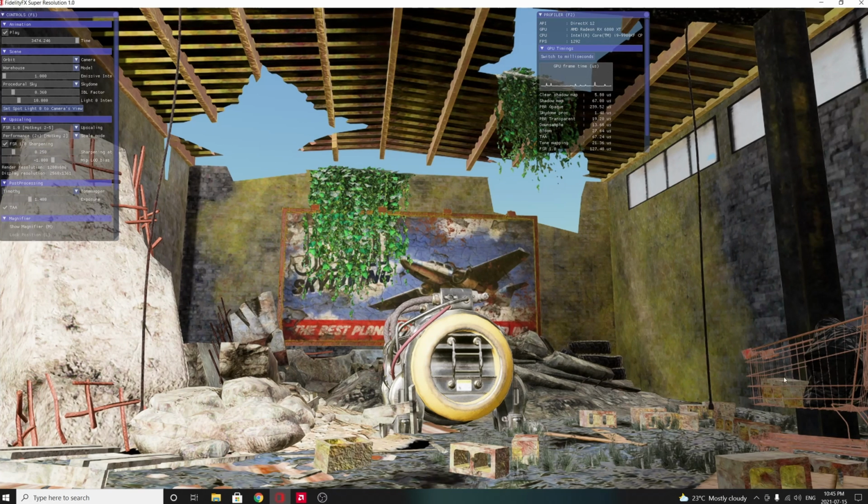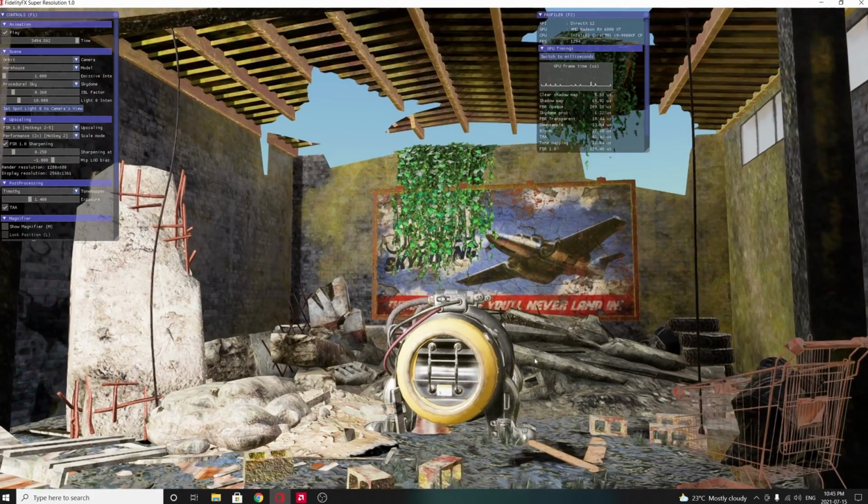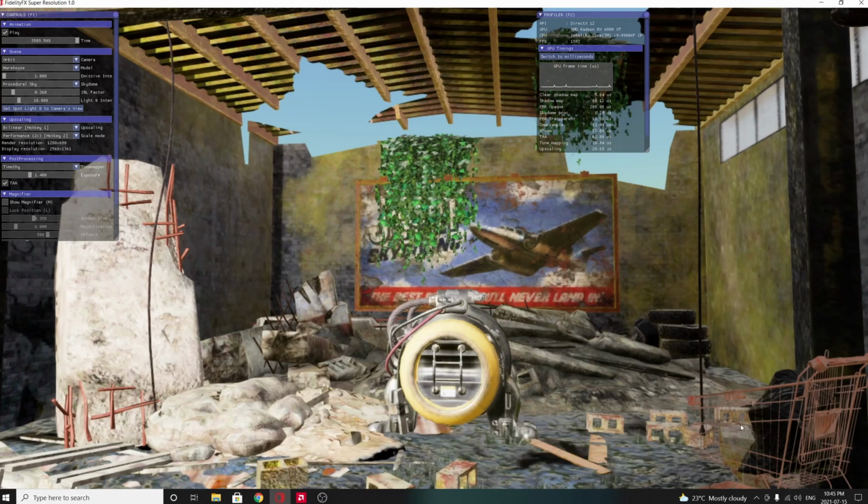And with FSR performance mode, our FPS jumped to around 1273, so pretty much double the native resolution. Now let's compare that to native. Here is the native, and here is the performance mode. Okay, there's a definite loss of quality, but if I was playing a fast-paced first-person shooter, I wouldn't really care. Look, native and performance mode. Right here is where it's the most obvious. In native, and then in performance mode, this just gets softened out.